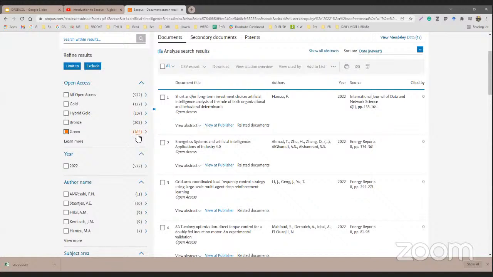These many documents are available. Green open access means, for example, one author from a particular institute wants to keep their publication in their institutional repository, a preprint copy, a final manuscript, they can host it there. That is green open access. If the publisher allows you to keep your manuscript in your institutional repository, that is called a green repository. Understand?